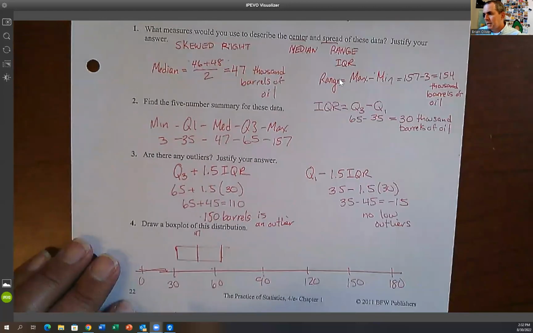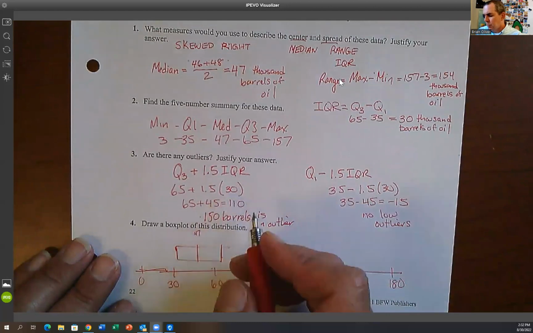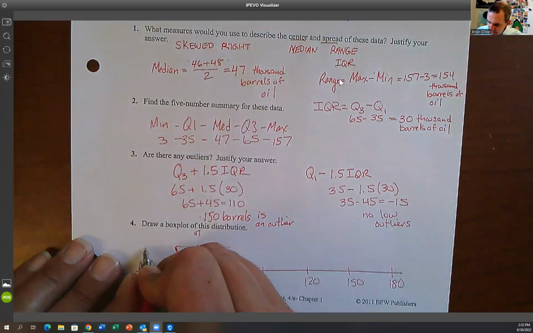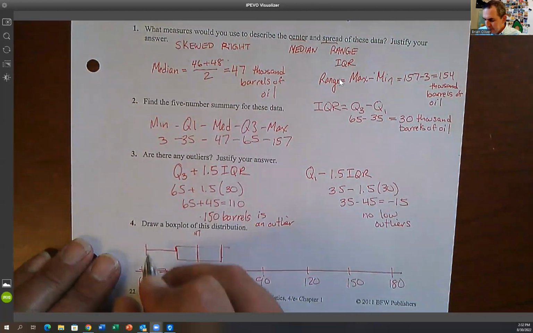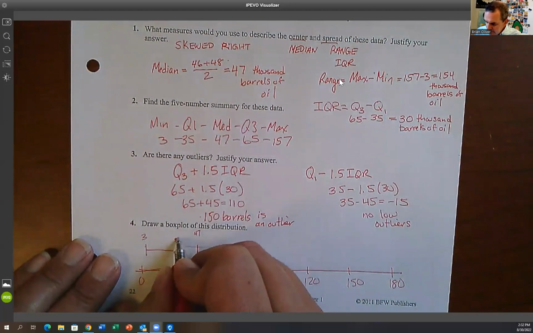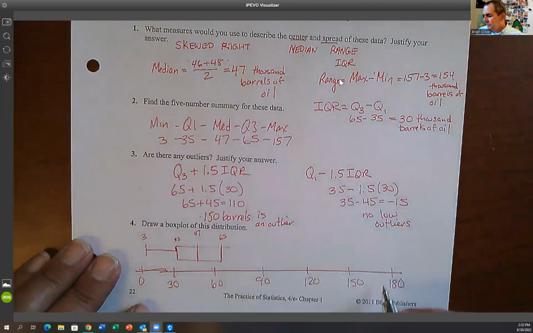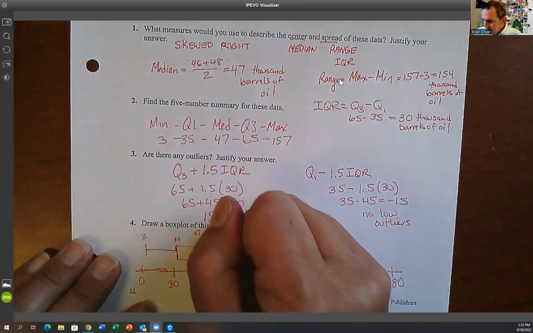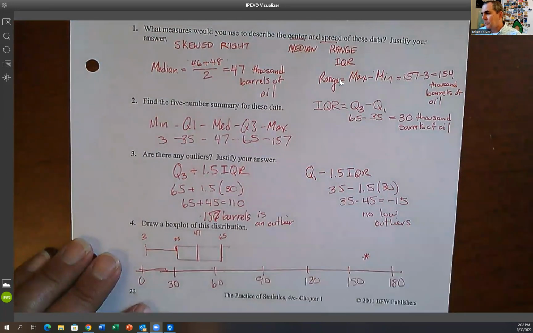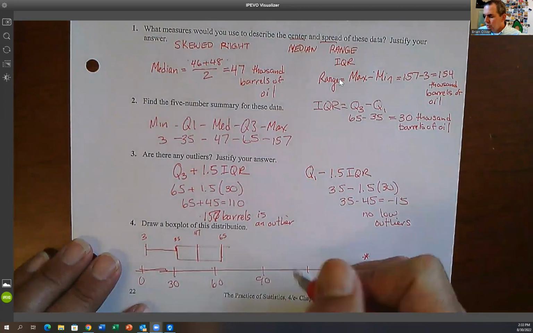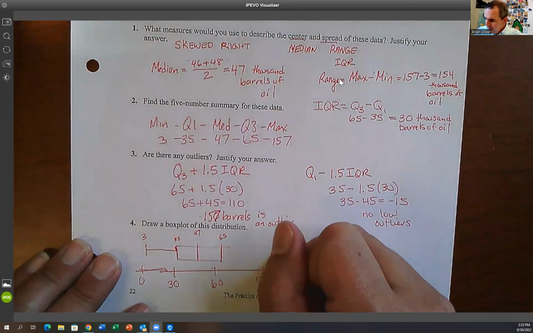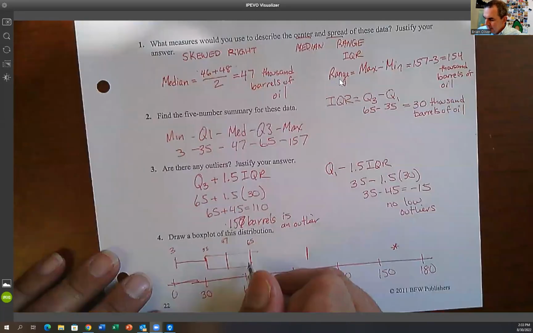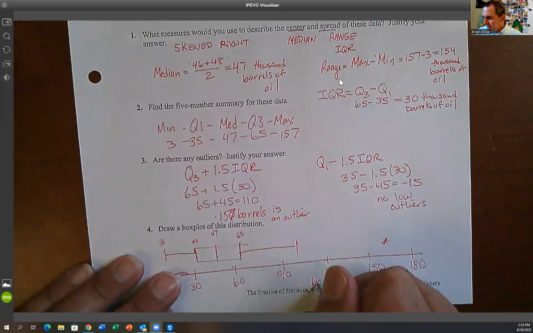There's my box plot. Now the way this works out is the whiskers are going to do the following. I'm going to go to my minimum. My minimum is 3, so there's my minimum. Like I said, this is about 35 and about 65. Now we know that this guy above 150, which is actually 157, is an outlier. We'll mark him with a star. Where we're going to draw this other line is right about here, that 98, the biggest value that's not an outlier. There's our box plot, and I would label barrels of oil down here.